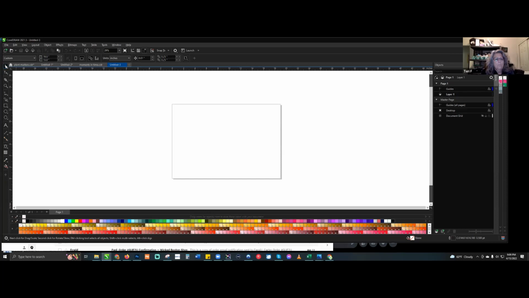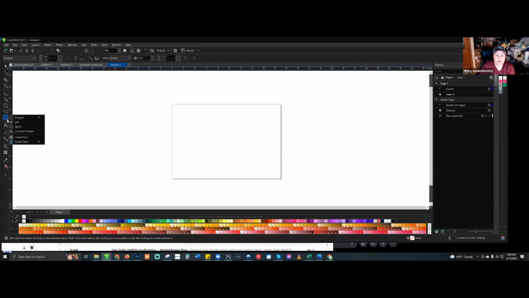Your tools down here, there's your move tool. This is basically, I call it the node tool. It's a shape tool. And there's fly out menus and all of this stuff, okay? So you have all these different fly out menus. So I have crop, I have knife, eraser. Eraser's a good one for those mistakes. We like to erase our mistakes. Zoom, pan, you can freehand. You can also make some really cool artistic stuff as you keep going down. You have all of these type of tools and whatnot.